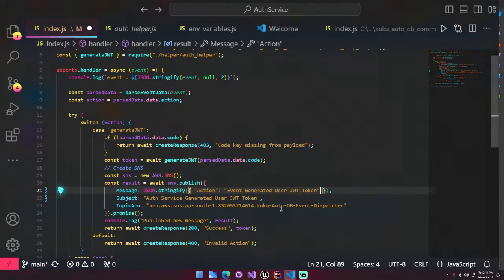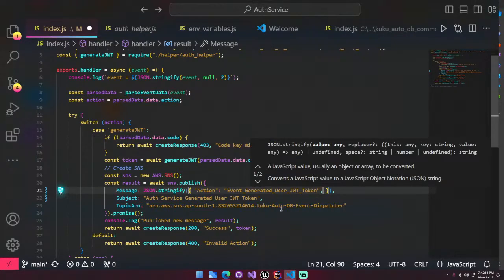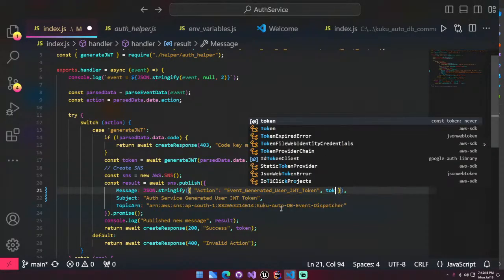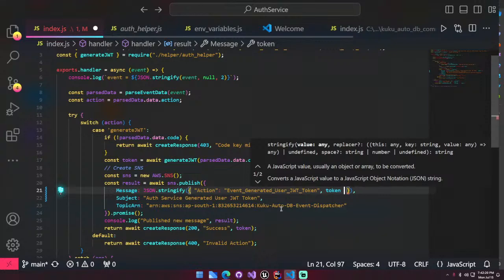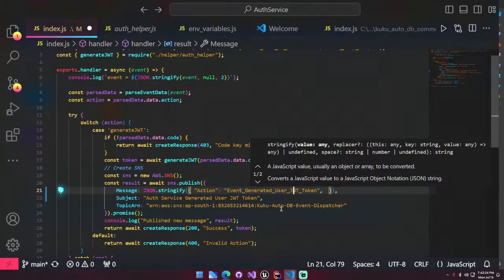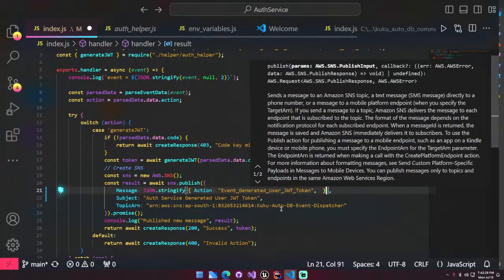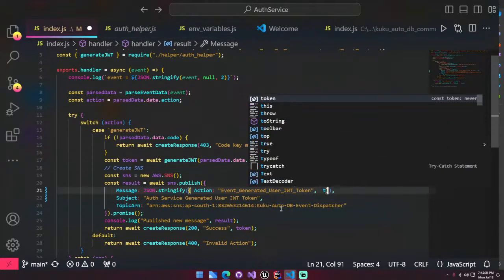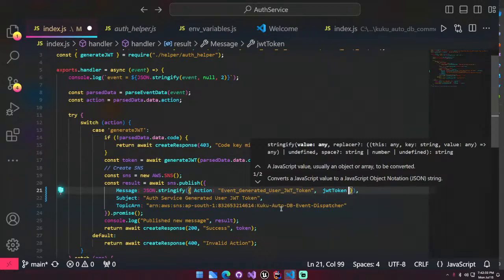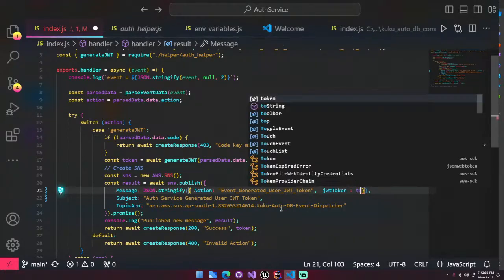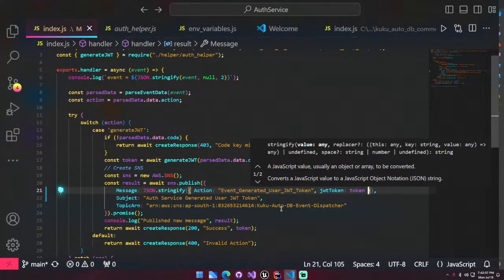Okay, and then the token is going to be, and this is going to be our action sum. The token is going to be our token itself.